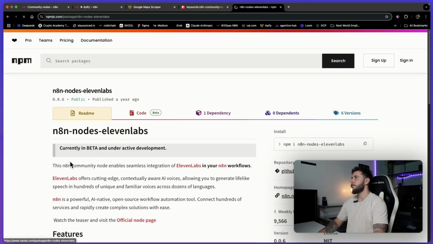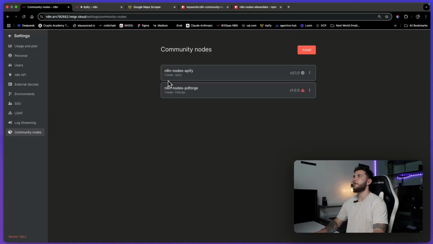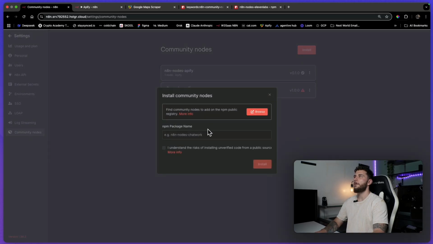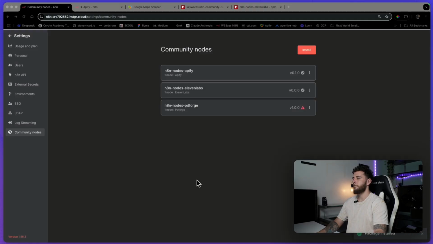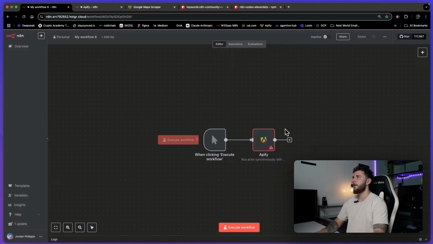So we'll go 11 Labs, and now all you have to do is copy over this, and we come back over to a new workflow here, install, we paste in the package name, and we'll go, I understand the risks of installing this, and we will install, okay? There we go.